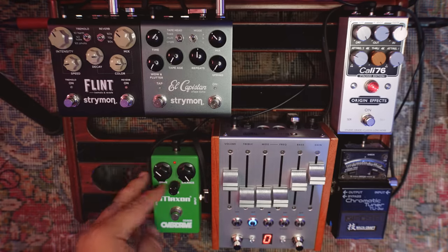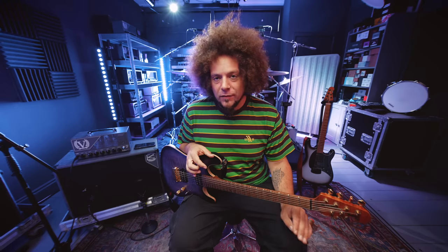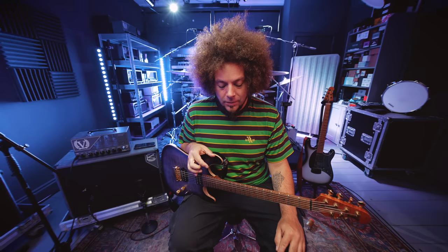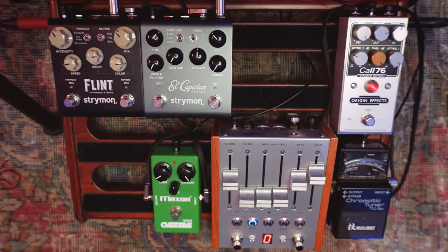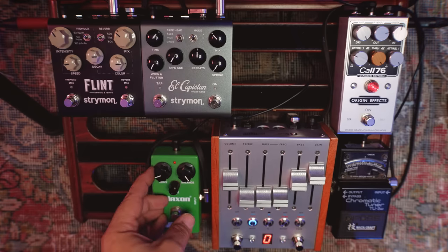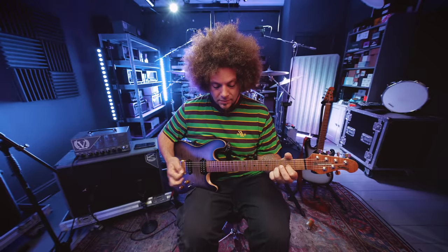Now, if I use an overdrive like this OD808 on the floor. Again, we can hit the front end harder by turning the volume up and lowering the drive. Listen to what happens if we put it in classic Tube Screamer territory. So lots of level, tone somewhere just above halfway and a tiny bit of drive. Let's see what happens.